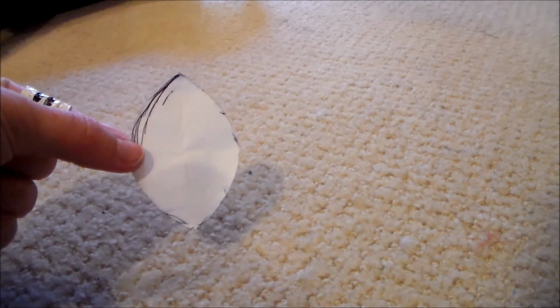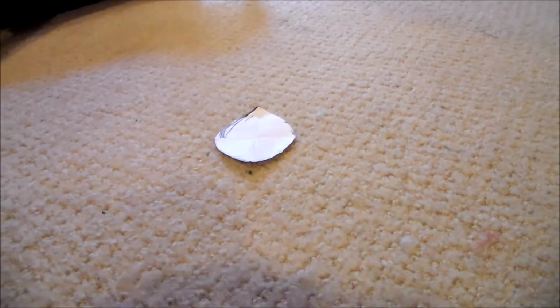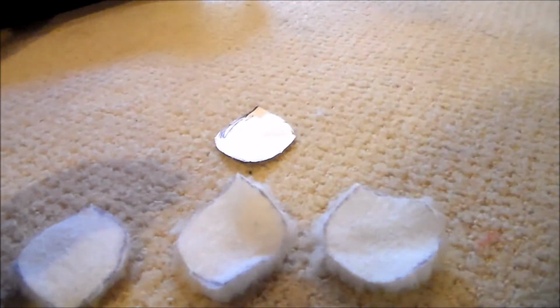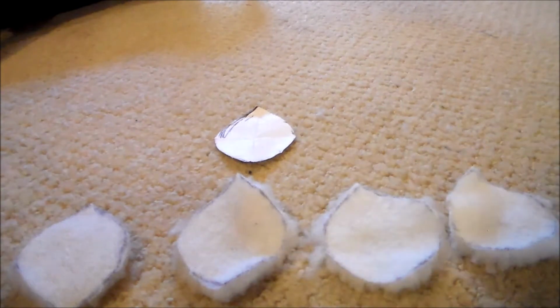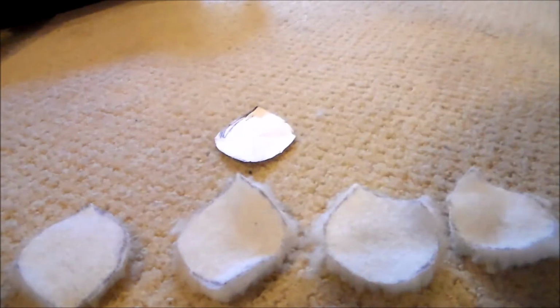Now it's time to make the little pom-poms on Sonico's jacket. First you're going to start by making your pattern. It's kind of a rounded diamond teardrop shape. And then you're going to cut 4 pieces out of your fake sheepskin material. And you're going to need 4 of the little diamonds per pom-pom.